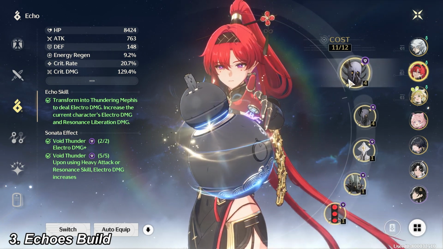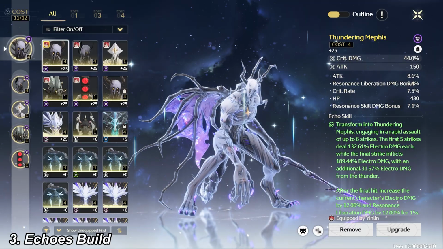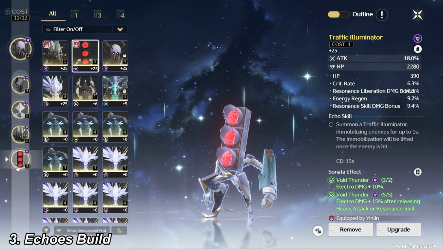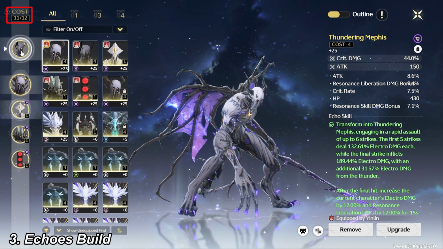The secondary sample is a temporary solution if you don't get the first one at this time. We will need Bold of cost 4 as critical damage, and cost 3 cost 1 as attack percent. With this set, you can easily reach a higher critical value. But this set only consumes 11 echo spaces, as you see.